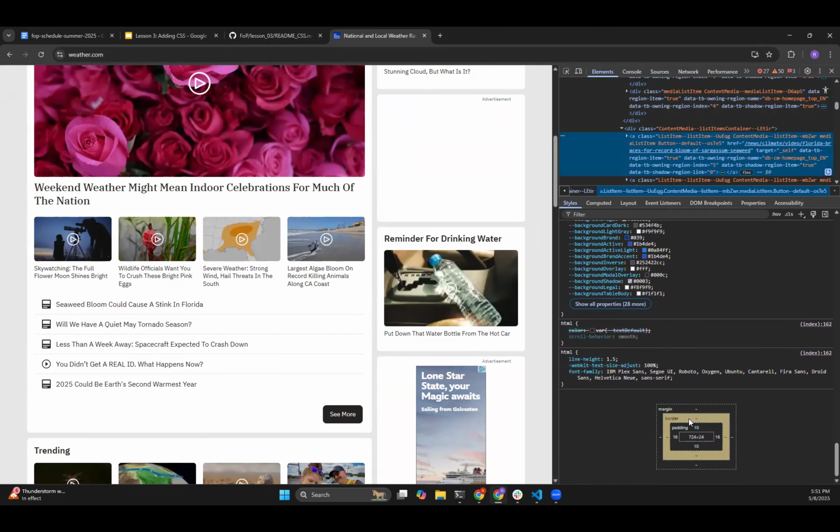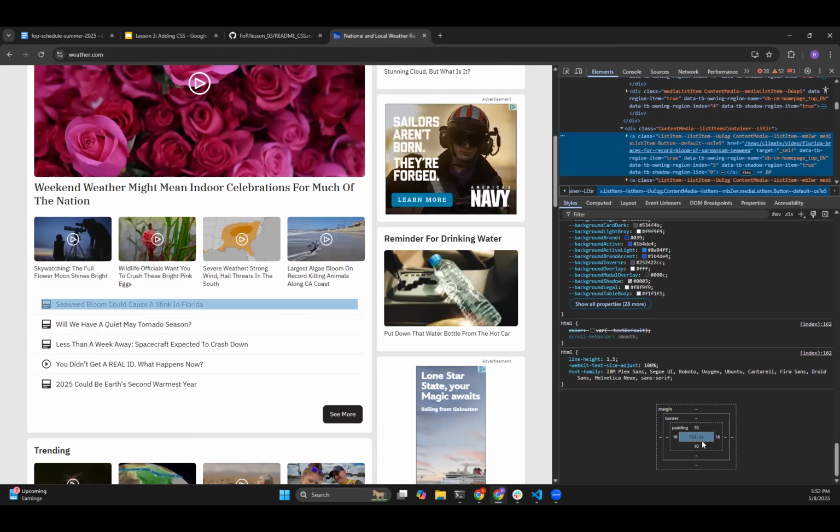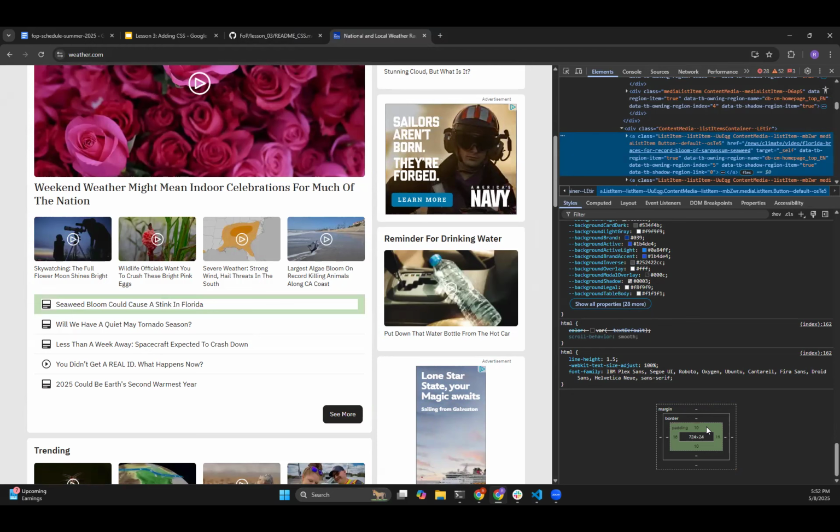This is the element, right? Notice that the element naturally took up most of the space. Here's the padding. They have no border and no margin. But even though the element isn't technically extending all the way to the right side, everything all the way to the right is the element. That's the element itself. Although the text doesn't go all the way to the right, that's still counting it as the element. Here is the pattern itself.